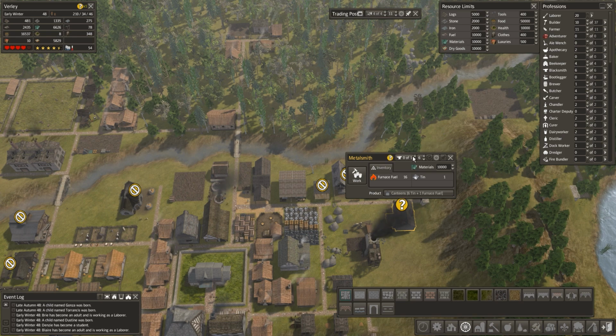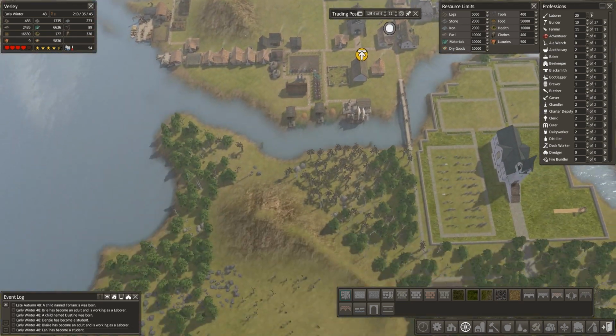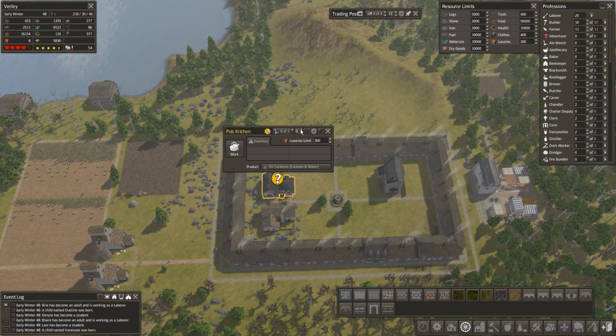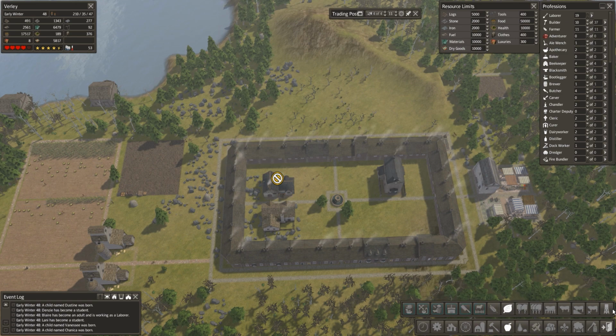Let's switch this back on. I don't know if that's classed as food or a luxury. What? Oh, it's a luxury. Okay. Well, we won't have that too high. Let's set it to 300 for the moment, and we'll turn that on. That then means we need one of the new buildings, and where is it? Oh, it's right there in the end.